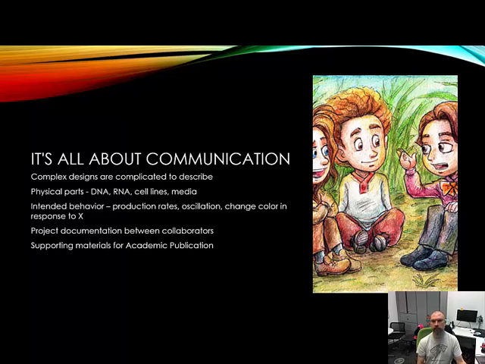At the interface between each of these, you need to clearly communicate what it is you expect the other collaborators to be doing, and they need to know from you what they expect to be getting. And really you have to document the what it is as well as the what it will do. So if it changes colour in response to X, you need to not just specify the colour, the X, but you need to specify things like what is the time lag between X being introduced and the colour changing, for example.